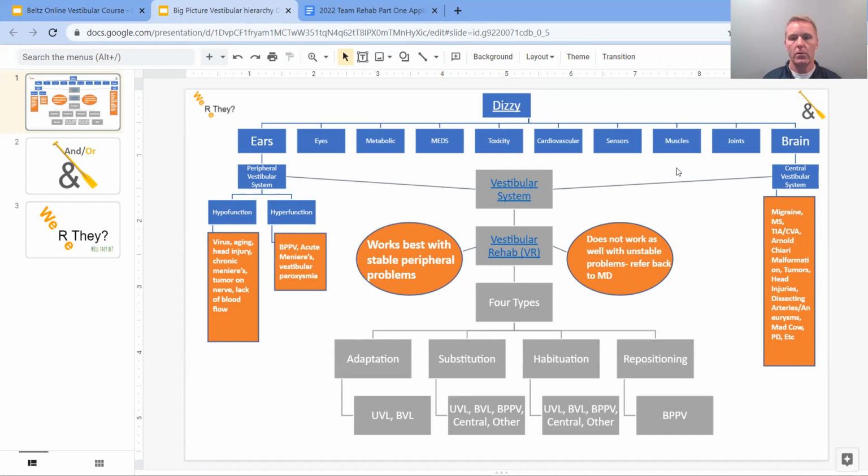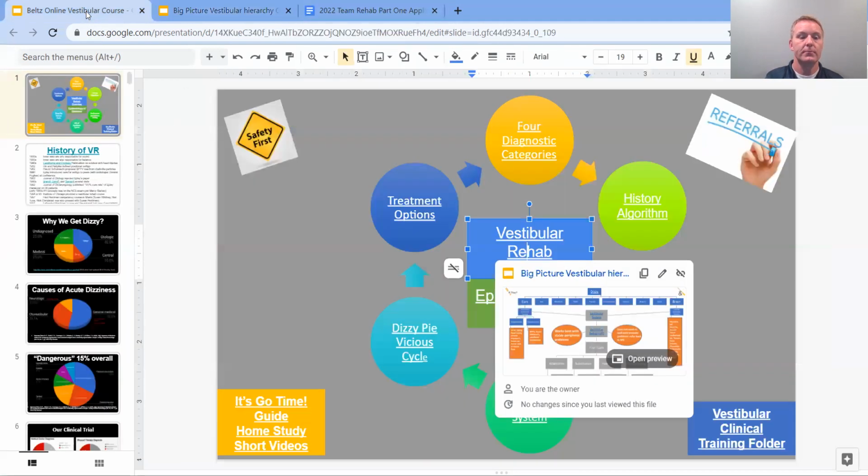But what I'm known for, what I'm famous for, haha, famous. In your own little world, you will become famous when you do this because people will be so thankful for the type of therapy you can provide. But when it is their inner ear, if it is the calcium crystal problem, for instance, how do I know what type of therapy I should provide? So I've got to figure out why my patients are dizzy and which tool, which type of vestibular rehabilitation, I'm going to use to help them get better. All right, let's move on.